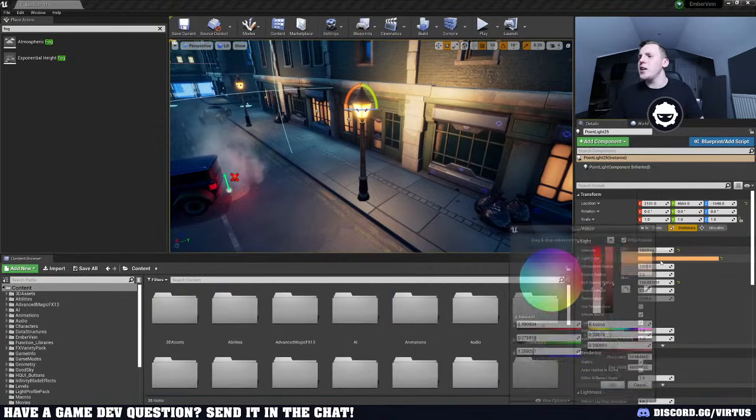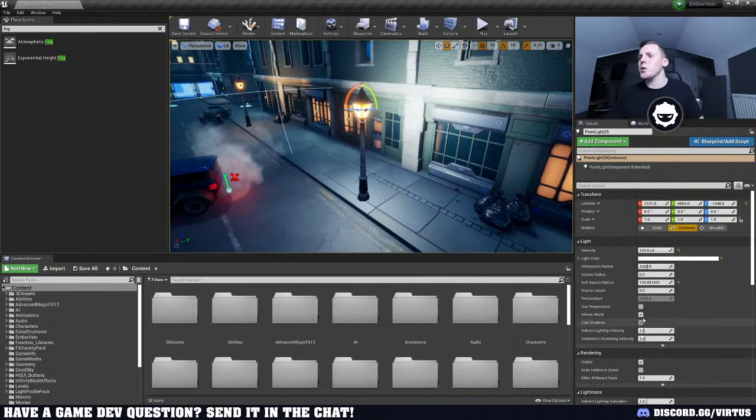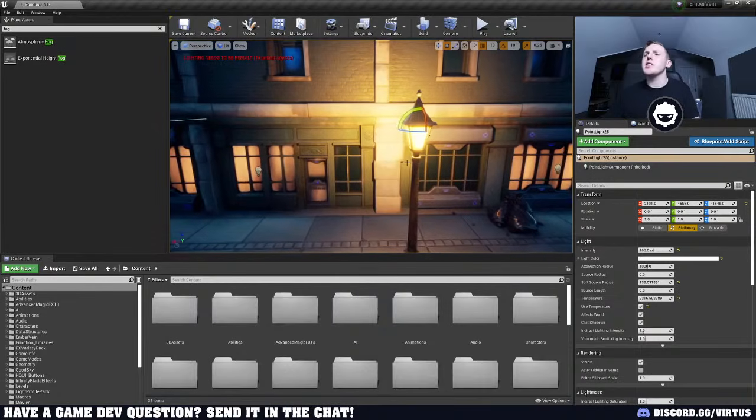What I'm going to do is set my color to our whites here, so we've got a nice clean base to work with, and then I'm actually going to be using the temperature. The temperature is then going to allow me to determine just how warm this light is going to be. And by doing this, we can ensure that all of the lights that we have in the scene are all going to be a very similar temperature.